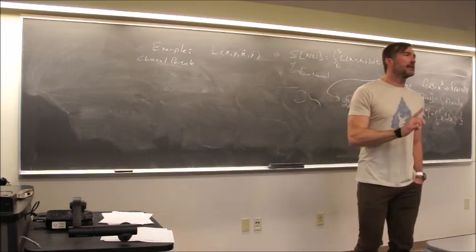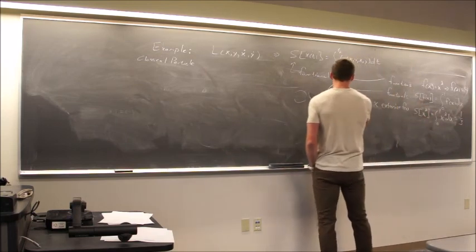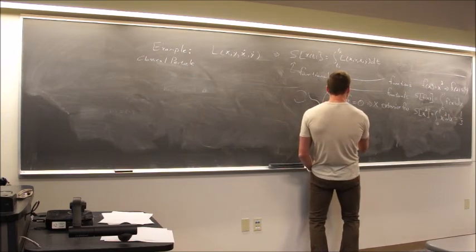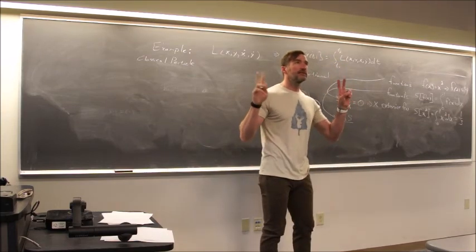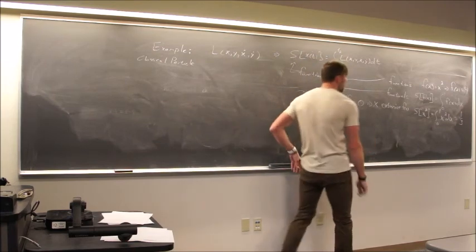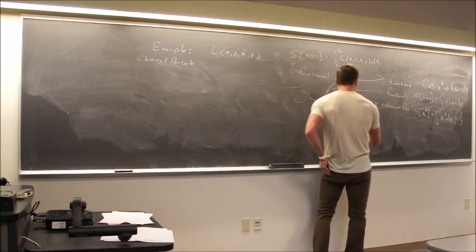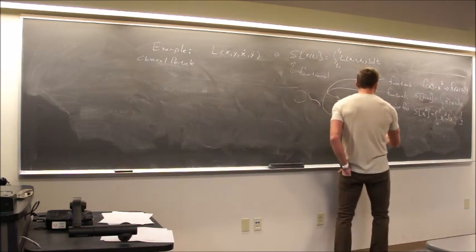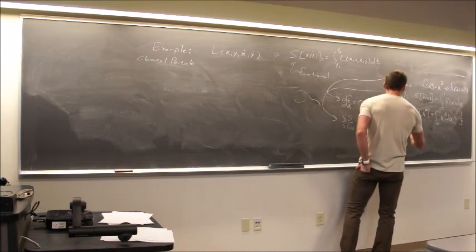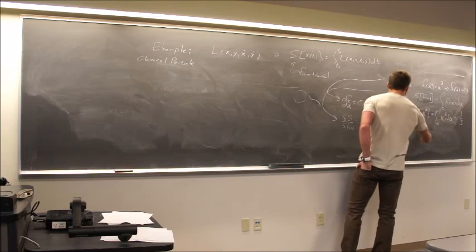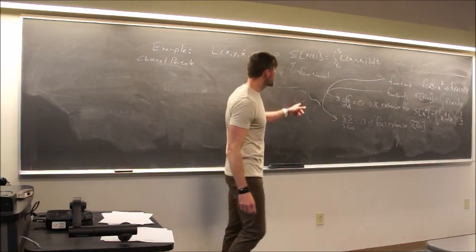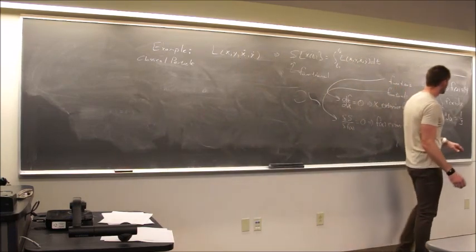We can do an analogous thing with functionals. If we take a functional, we can take what I'll define as the derivative, and we'll talk more about what this looks like later. We can take the derivative of the functional with respect to the function, and by setting that equal to 0, it gives us the functions which extremize the functional. Again, corresponding to maximum, minimum, or saddle points. All right?